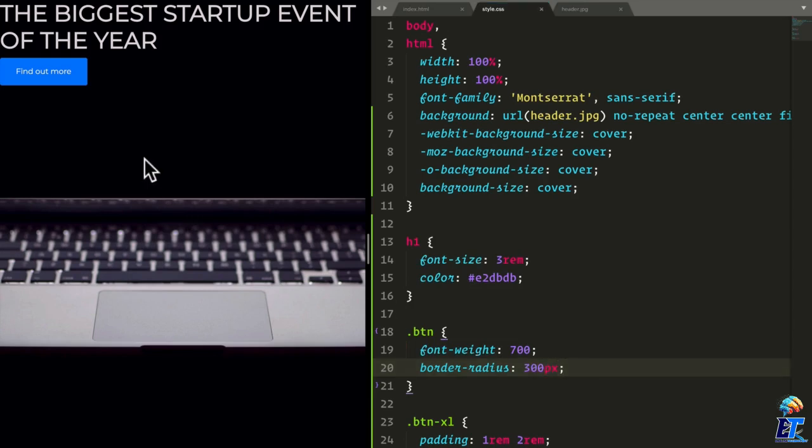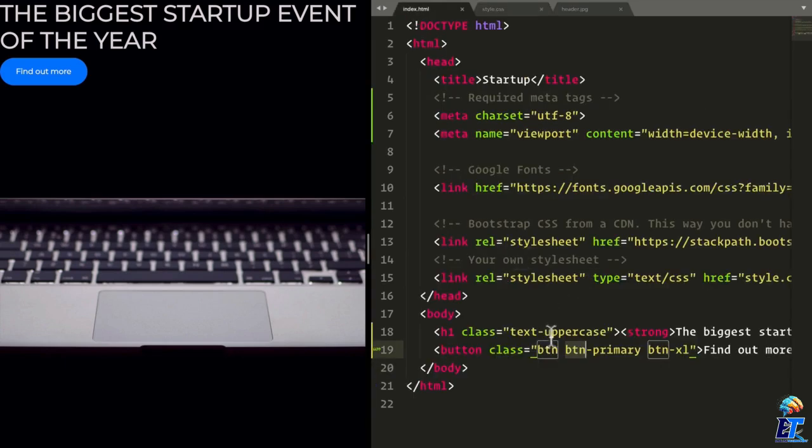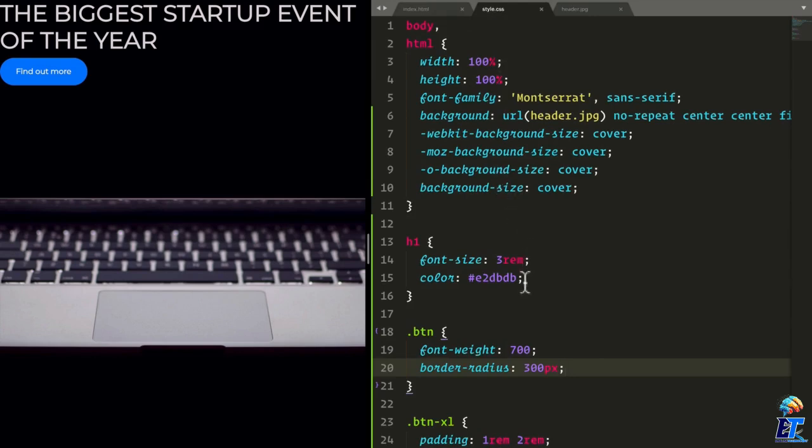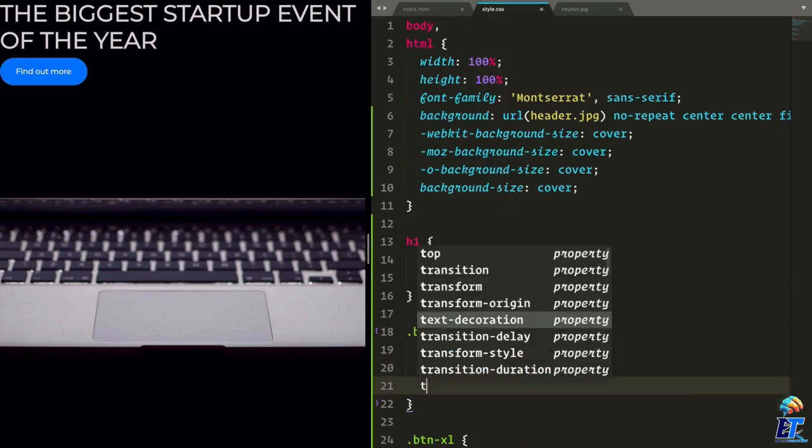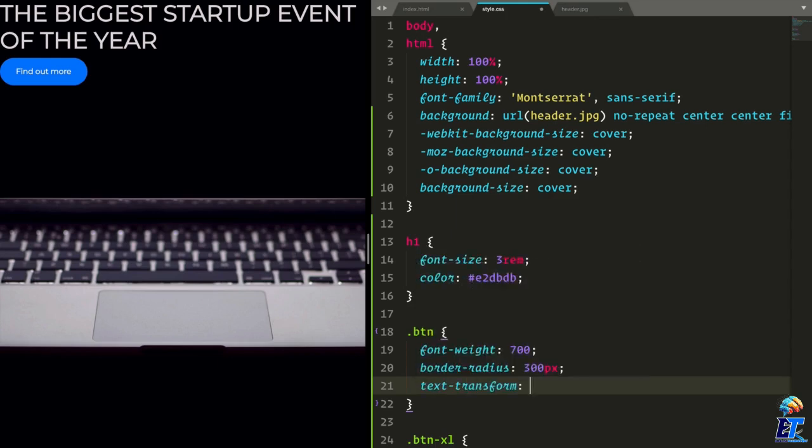If I save this and refresh, that's a lot better. I like that. And I want this capitalized as well, and I can use the text uppercase class as we've seen before, or I can just in here say text transform and just say uppercase. So just use a CSS class. If I refresh, that looks really, really nice.